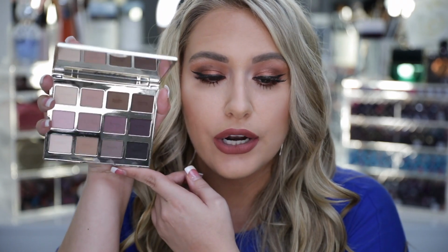As you can see, they started off with the first Tarte palette that had just plain packaging on it. Everything else looks the exact same. You still have the mirrored packaging on the inside. You still have 12 different shades. This was an all matte palette, so the whole entire palette is matte.